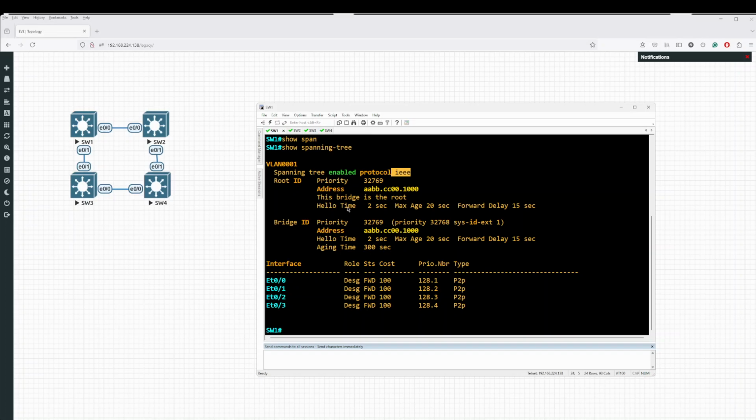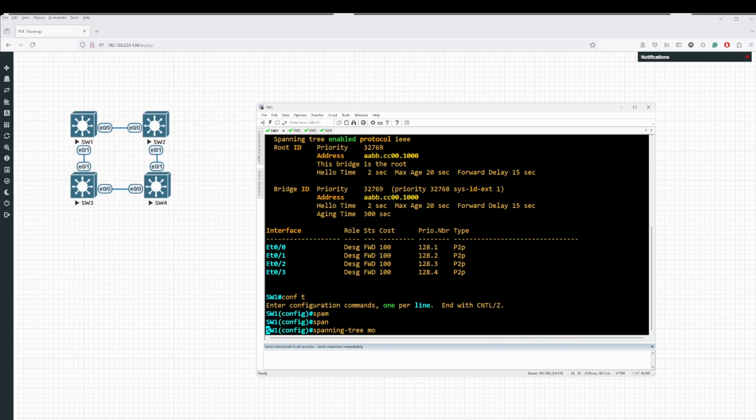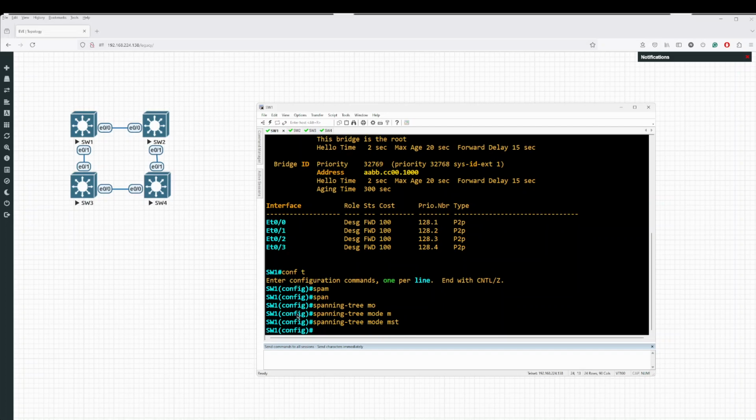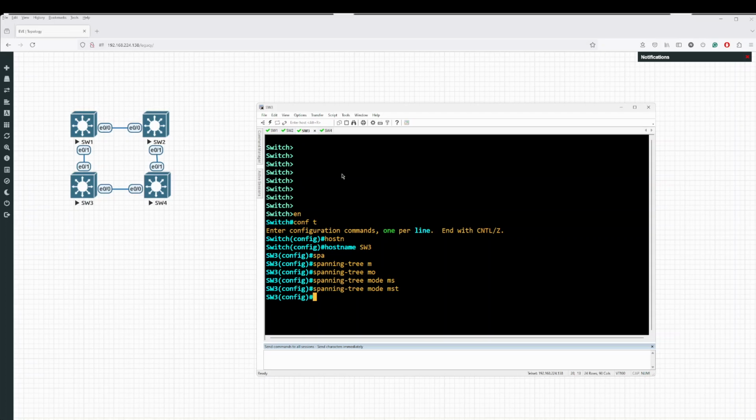So we're gonna configure spanning tree mode MST, and we're gonna do it for the other ones as well. Spanning tree mode MST. Spanning tree mode MST.